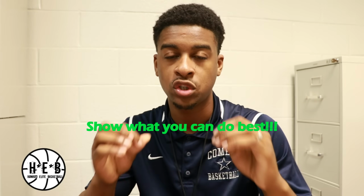Step number 4, do what you can do best. Play on your strengths and try your best not to show your weaknesses. If you're a point guard and you like to attack the basket, you're not a great shooter, don't go out there trying to look like Steph Curry shooting all of these threes. If you're a big man and you know you're good at posting and rebounding, don't go out there trying to dribble and cross people over. You have to play to your strengths.